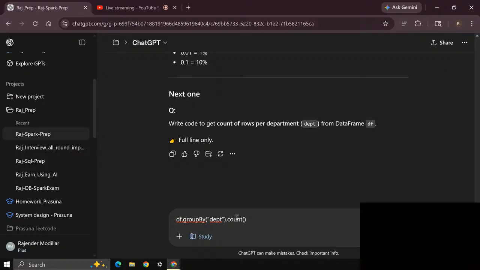That's it. It needs to be group by dept dot count. Data frame df. Yes, of course. This is the correct answer, I believe.